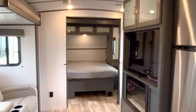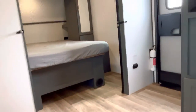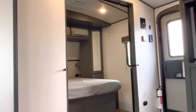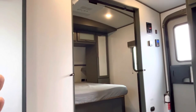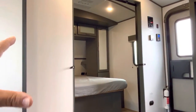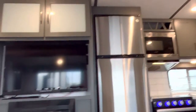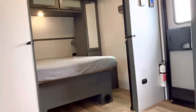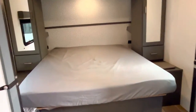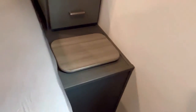Before we do, I just want you to notice that big opening there — it really opens up the coach. This double sliding door configuration is a favorite of mine as far as making it feel non-claustrophobic. You've got a wall there if you want it, but you can open it up — lots of air, lots of space. You can close these doors for privacy. This one also has a laundry chute right here if you want to put a laundry basket for your undies and socks, stuff like that.